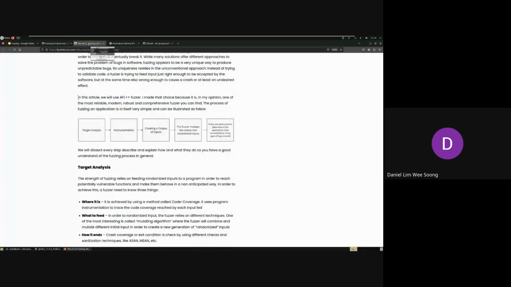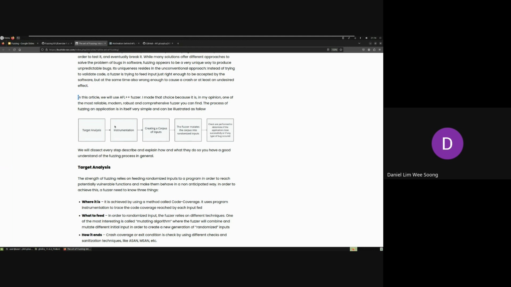Okay, so the first step is to choose the target that you are interested in. Or if you are the software team or the security team, then you already have a program or target that you are assigned to. Then the next step is instrumentation, which is quite important because instrumentation is used for measuring coverage. If you are familiar with software engineering and unit testing, then you have an idea about coverage. It's the same concept.